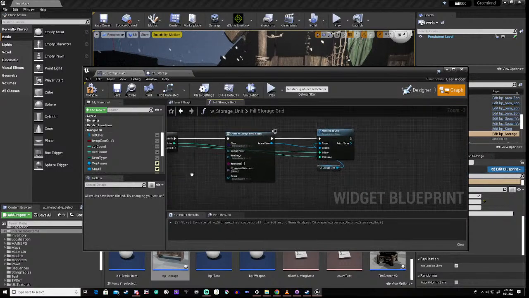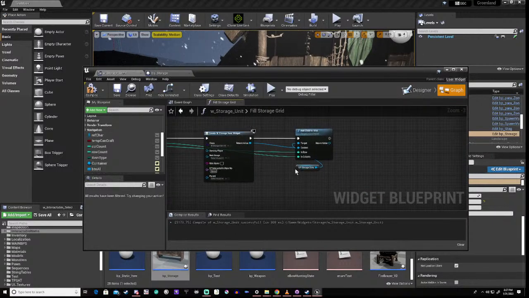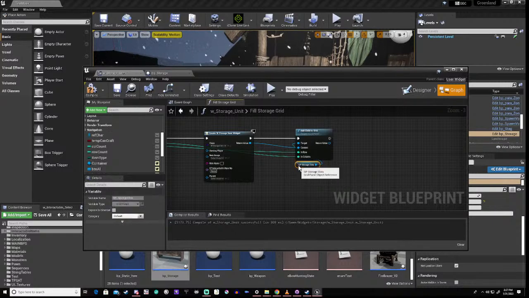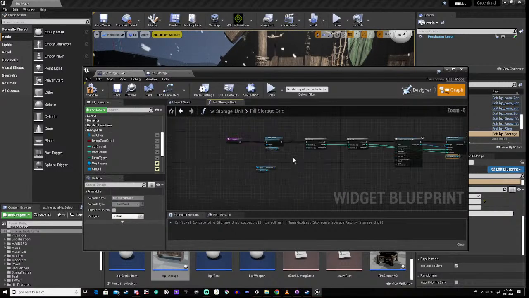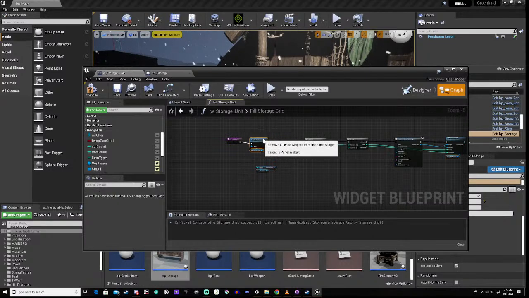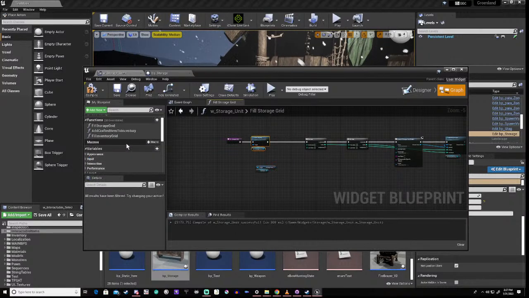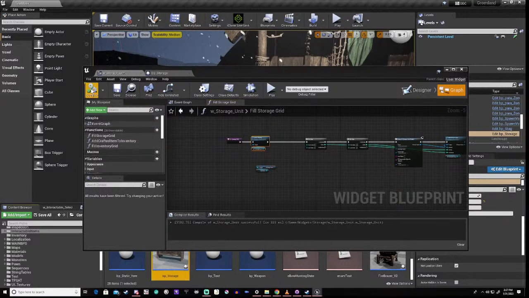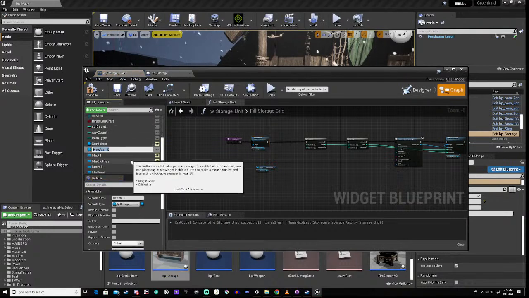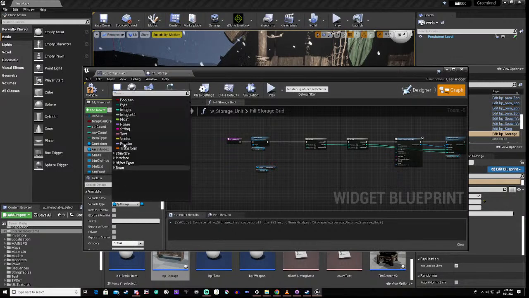So the funny thing is that what we can do here, when we do this, we're going to actually pass in another variable, and it's going to be called array index, and that is going to be an integer.